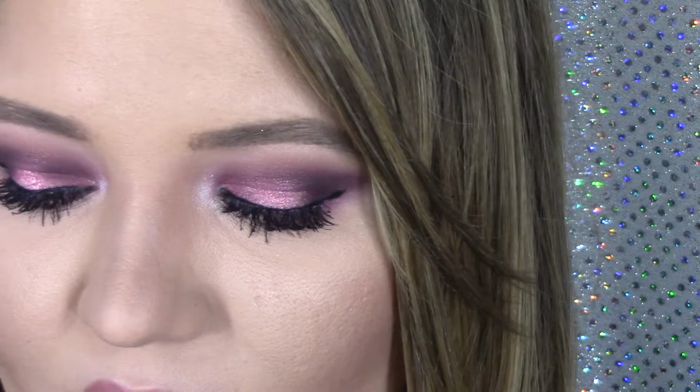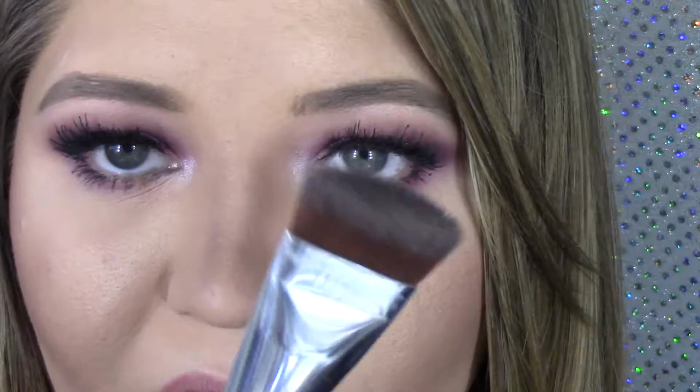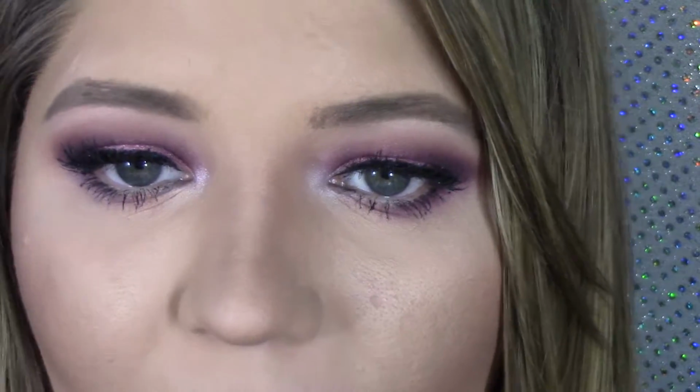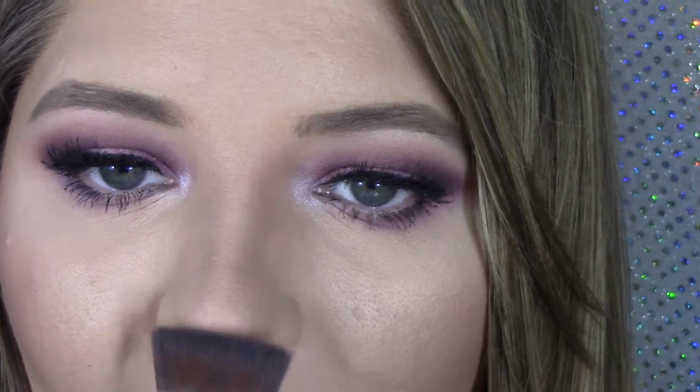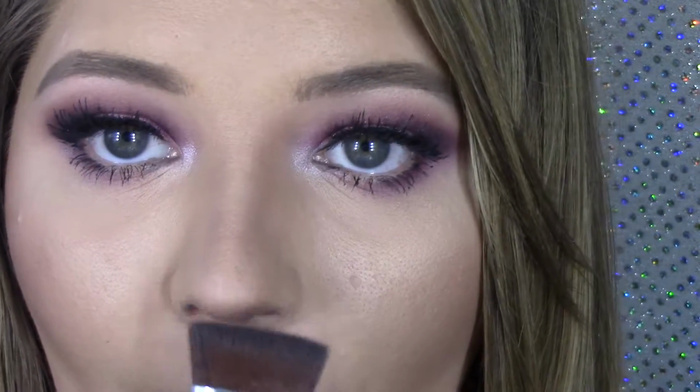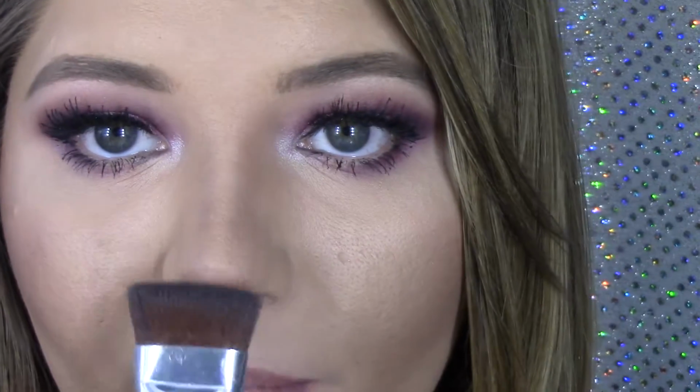So again, if you wanted to give it more of that button shape, what you would do, and I'll just show you, is you could get a little bit more powder on your brush and just highlight right that bottom portion of it. Kind of like if you were to stick your nose on a dirty window, right where you would get dirty, that's where you would put that darker color.